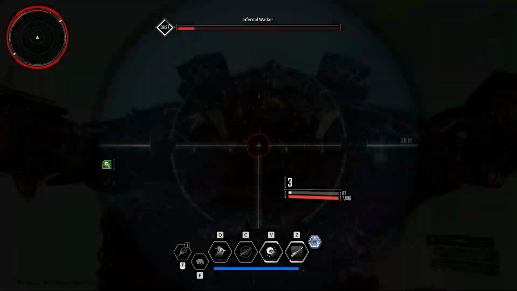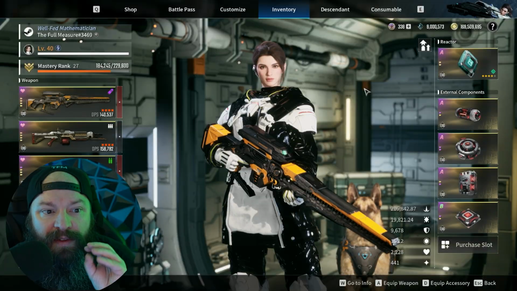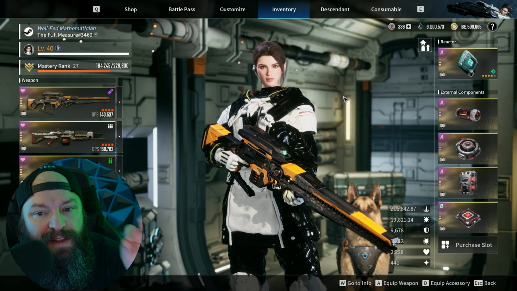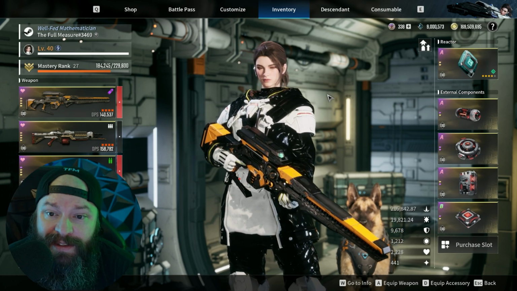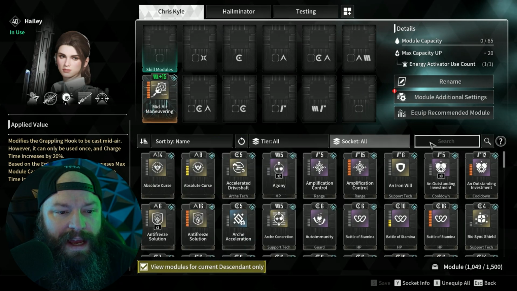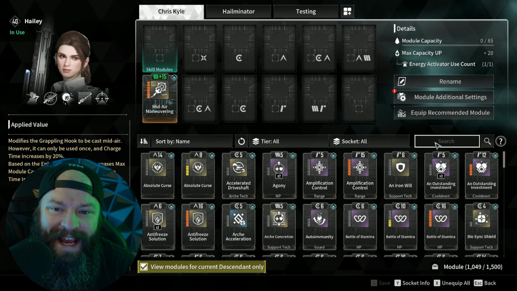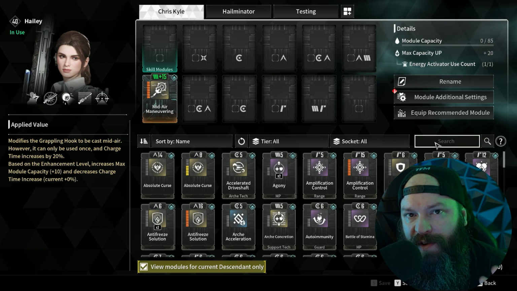So all in all, a really good boss to kill and to farm, and therefore I want you to be able to do it as efficiently as possible. With this build you'll be able to kill him once every minute, which is a pretty good setup right there. So we're going to jump right into Descendant Modules, and this is a slightly tankier version of this build, but it's also to help you acclimate to the fight itself.